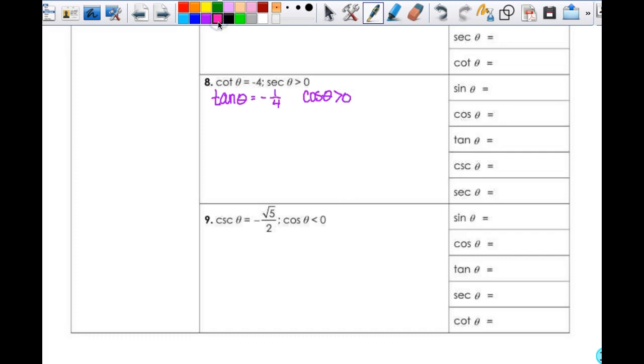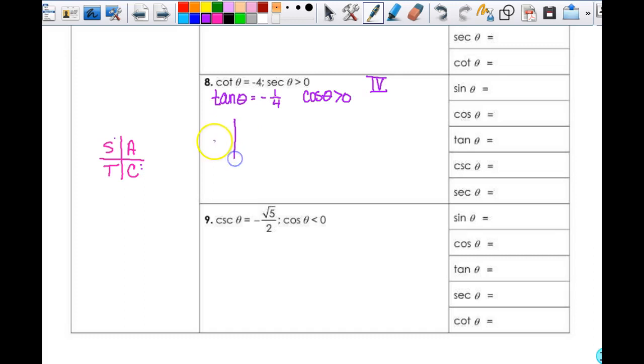Okay, so here's our little reminder again. This is all students take calculus. So I know tangent is negative, right? So if tangent is negative, I'm looking at, this is positive. It would have to be one of these two quadrants, right? And then in addition to that, cosine theta has to be greater than 0. So that means cosine has to be positive. Well, this is the one where cosine is positive and tangent's negative. So we're in quadrant 4. Something we have to be able to identify to know what we're doing here. So I'm in quadrant 4 because tangent could be negative in either one of these. I've got to know where so I can answer these questions correctly.